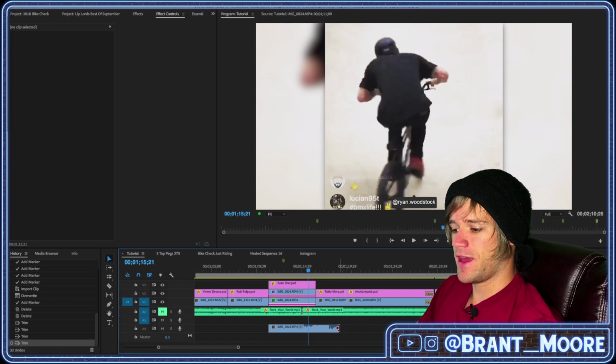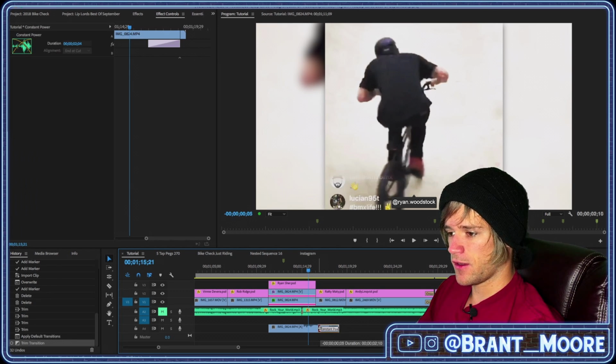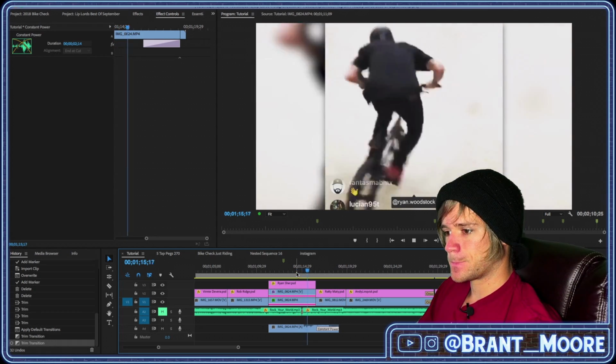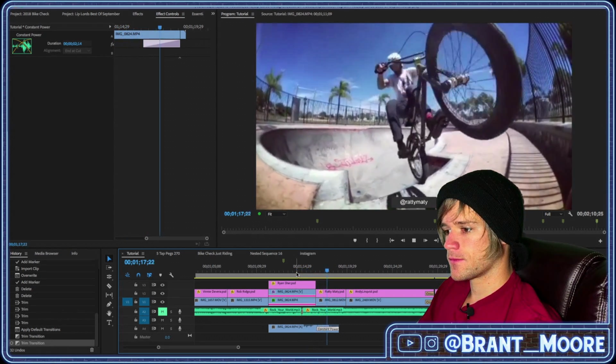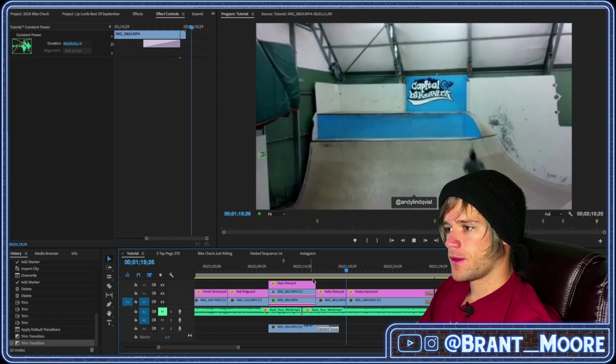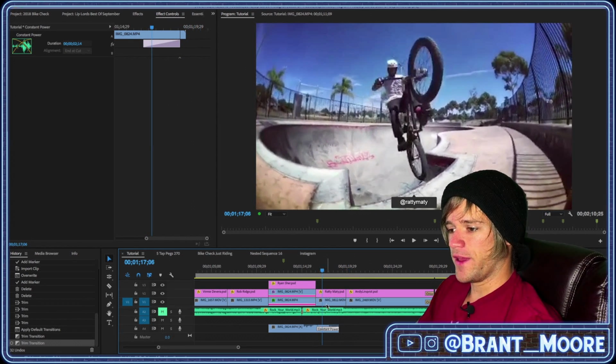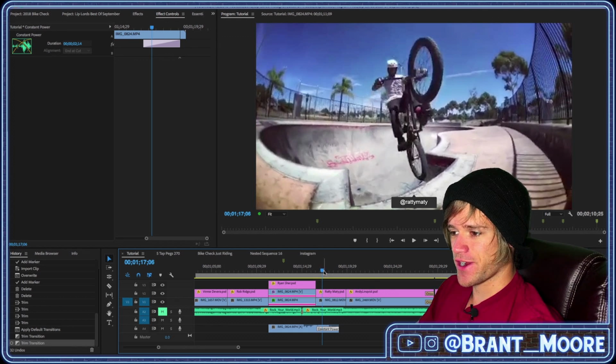We can take it to the next level and add a fade out, and I'm going to extend it a little bit, and if we play it again, we'll see what it does. Fades perfectly into this next clip. We get the scream, we're not taken out of it. It almost adds to the next trick because there's cheering going on before he even lands it.